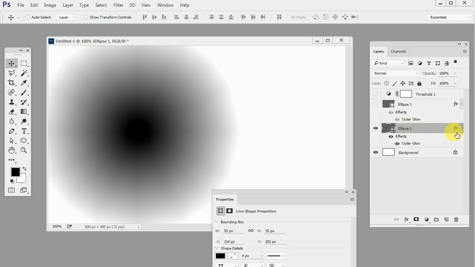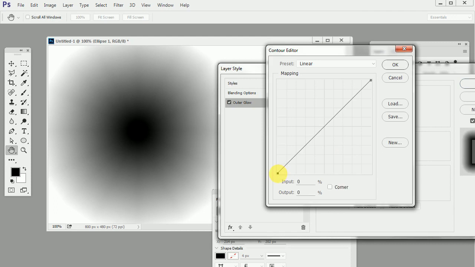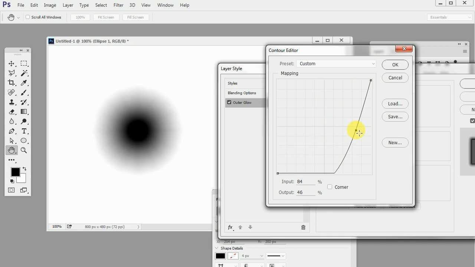We will simulate it by opening the outer glow effect properties and trying to set a different contour. So right now it's input 0, output 0, input 100, output 100 as well. We need to keep those two values, but in between we need to bend it like this. And we really need to avoid this flat line on the bottom, because it means we will get no values in here. We still want to get some values, so we need to bend it as much as possible while keeping this rising all the time. So I will quickly play with those two points. You can probably add more points if you want to. Basically get as much to the right side in here, but not touching the bottom in here. Okay, something like this should be probably fine.